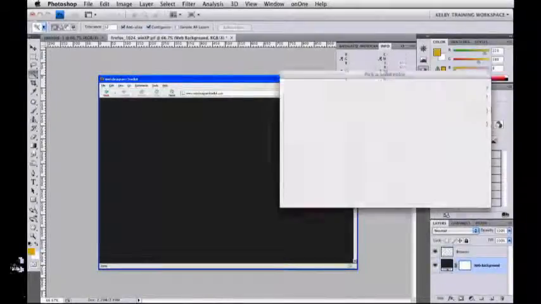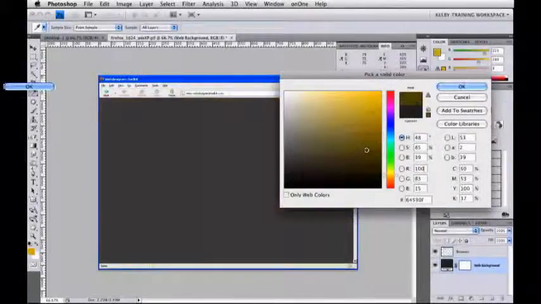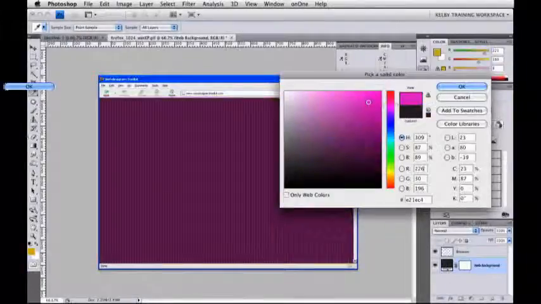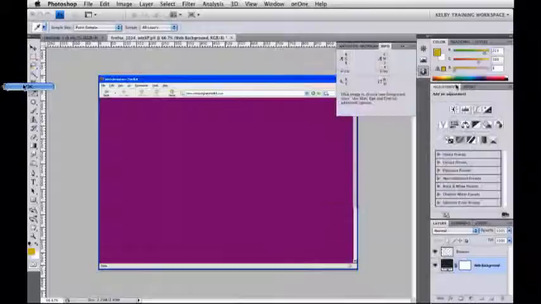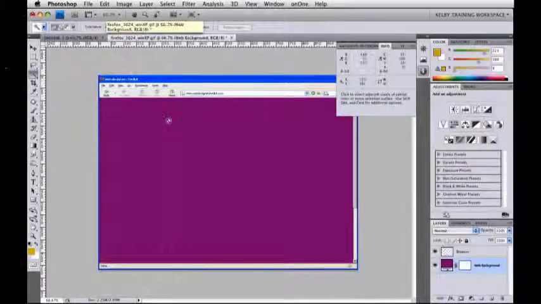But once you get used to this, then you're going to want to design on a smaller space. For that, just make yourself a preset. Go to File, go to New, and under New, set up a preset based on whatever it is that you want. I'm going to use Dreamweaver's 955 by 600. And I'll just click on Save Preset. Once I have that saved, I'm going to say Maximized Window.